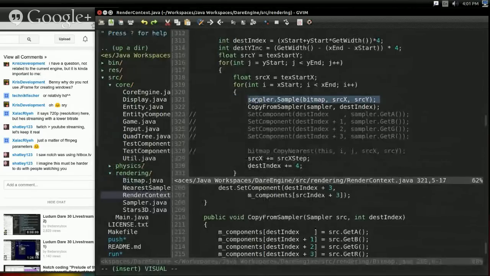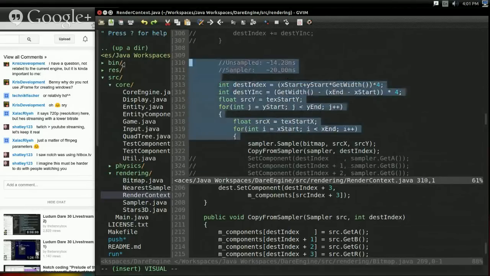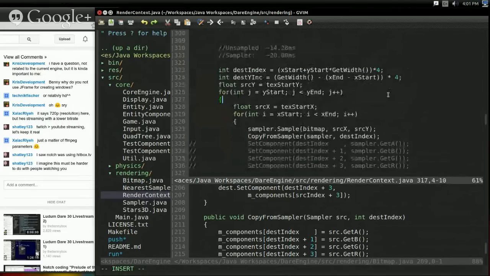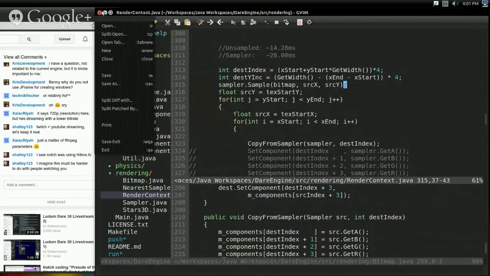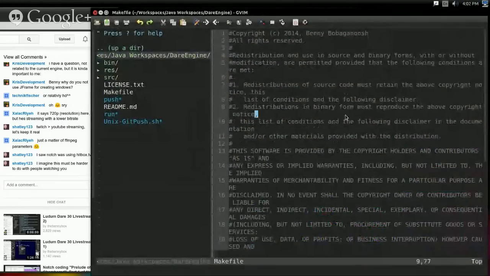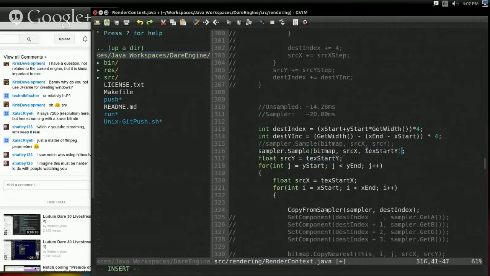Hmm. Well, there is something I can do about it. If the overhead is from using the abstract function, I can change it from just sampling an individual pixel to, like, a sample function that copies the entire thing. It basically does this. And that should reduce overhead, but actually, let's try that. I'm going to start by moving you here. F10. Okay. Comment you out, duplicate you, and try that. Because, well, you never know.